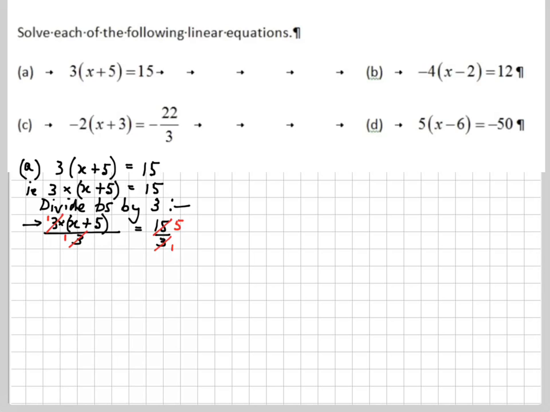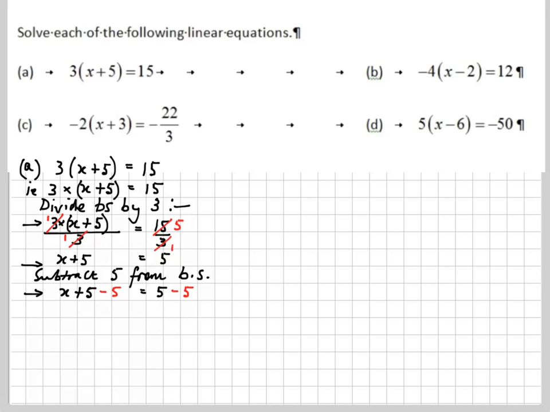Right, let's do it. And we get some cancelling happening because the 3 on the bottom cancels with the 3 on the top on the left-hand side, and of course on the right-hand side 3 goes into itself once and into 15 5 times. So cleaning up, what have we got? x plus 5, don't need the bracket anymore, is equal to 5. So what do you think the game of opposites would tell us to do now to get rid of that 5 on the left-hand side? Yeah? Well, I think you've got it. We're going to subtract 5 from both sides, okay?